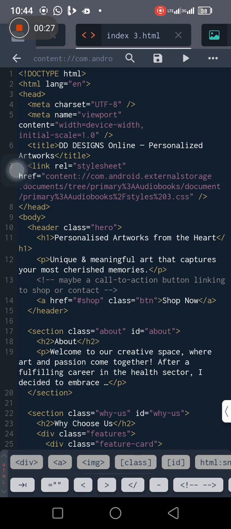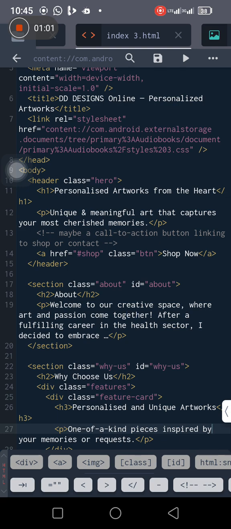Okay, so we have our doctype HTML, which tells the browser that it is using HTML5, or that this is an HTML5 website. Without this, the browser may not behave how you would like or correctly. Then we have the HTML lang set to English, which helps screen readers and browsers, or it basically tells them that the language is English.